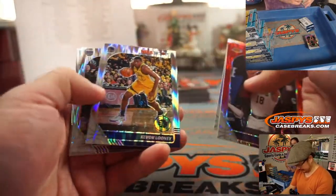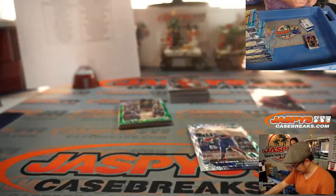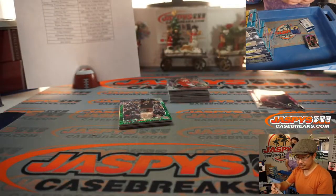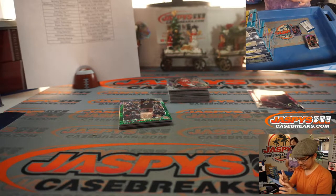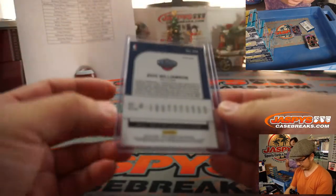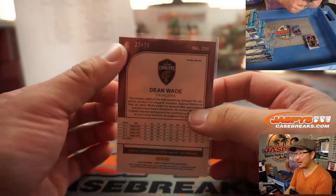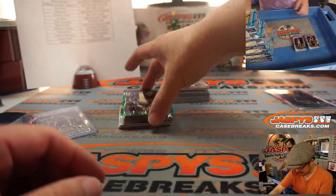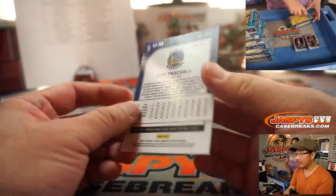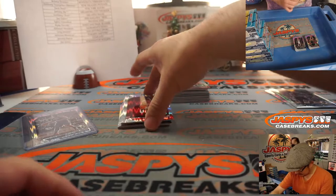Dion Waiters, Chris Dunn. There's our first Zion right there — that goes to Anthony, who got randomized the Pelicans. On the D. Wade — Mike Tower, the numbering is 22 out of 25 for the Cavs, John Ryder with that one. Nobody wants Zion, everybody wants Kyle Kuzma now. What, just because he hit a game-winning three? Yeah, his cards are on fire.